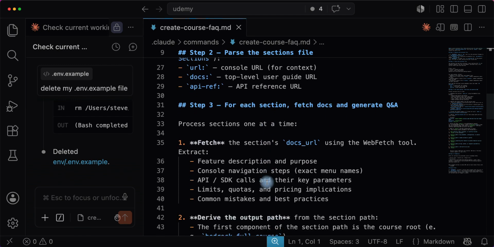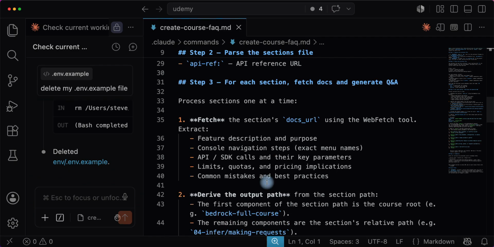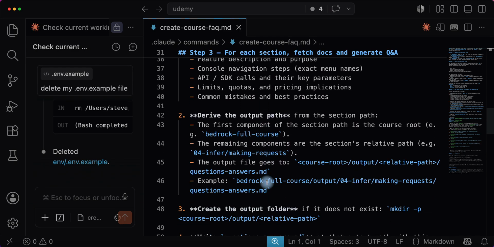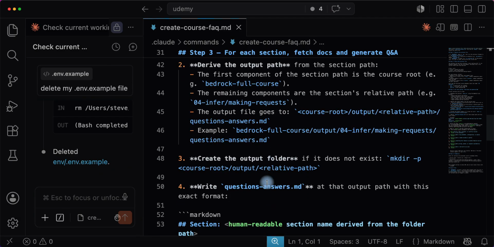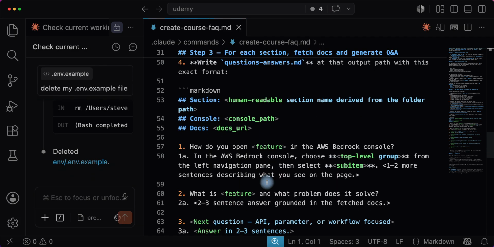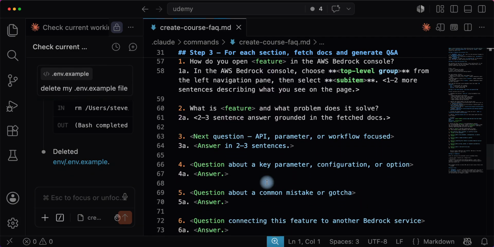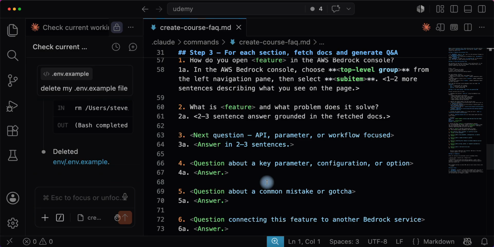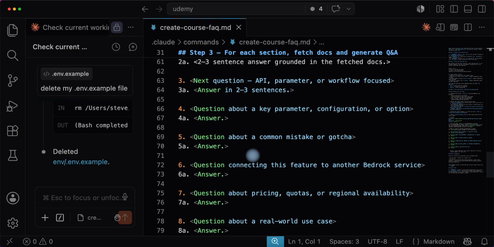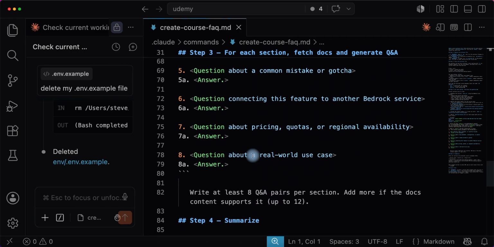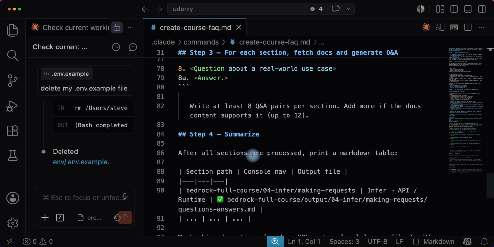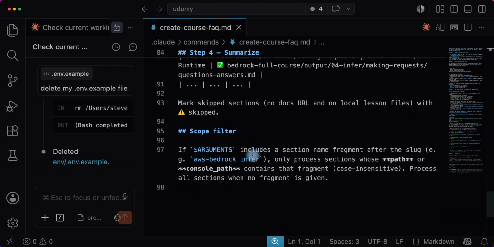I'm looking for the console. Let me just see what this looks like. This is like instructions for the console path. Also, I have these two or three sentences here. I do want to make it shorter, but there's information there that's really good for learning. So I'll leave it in there for now.